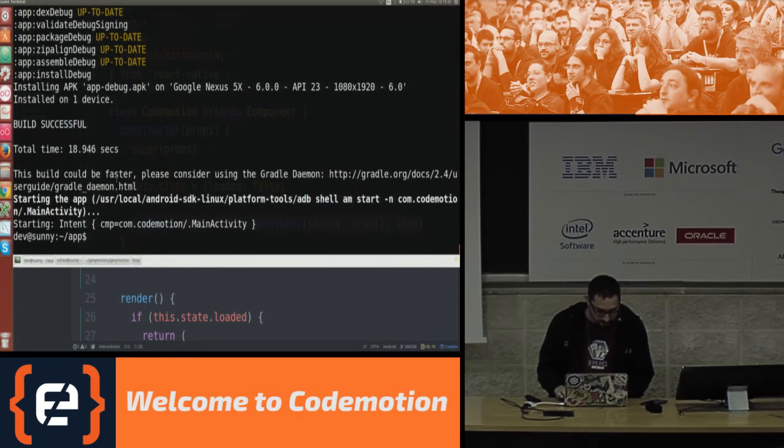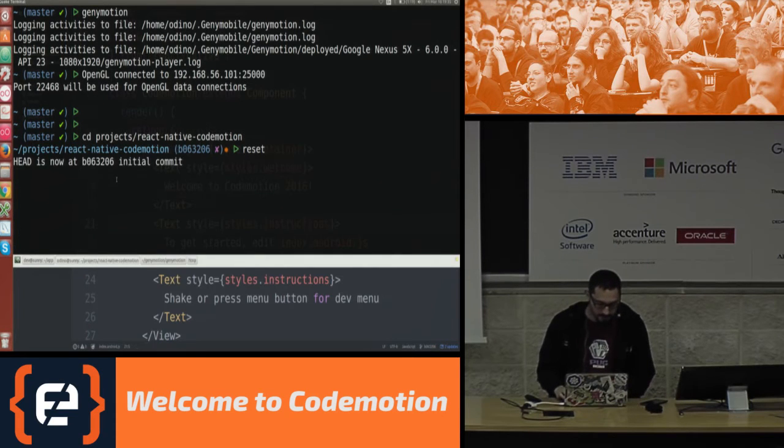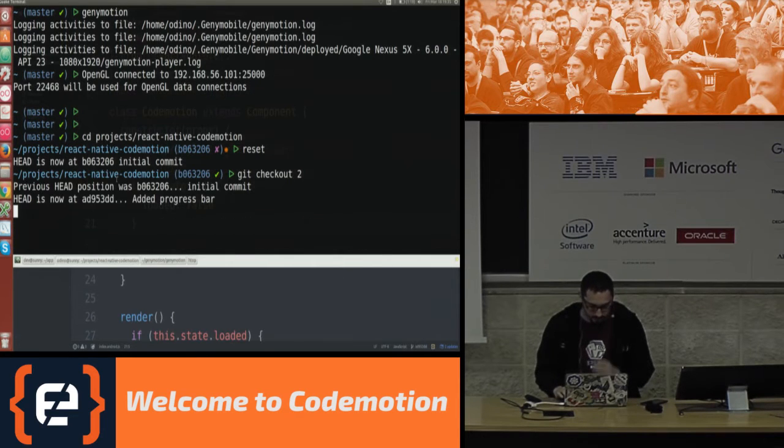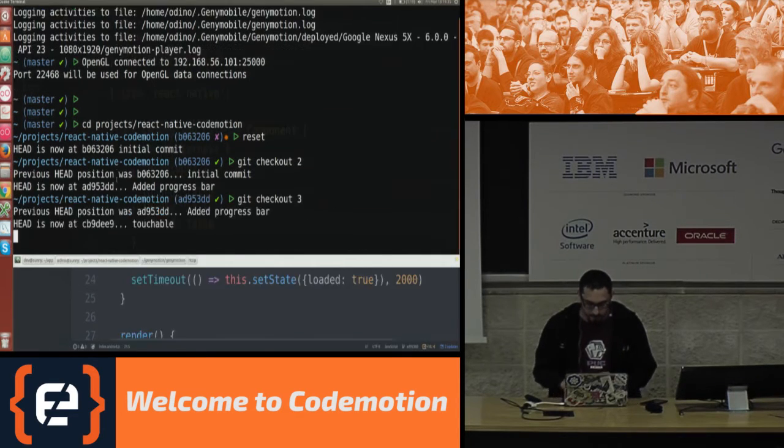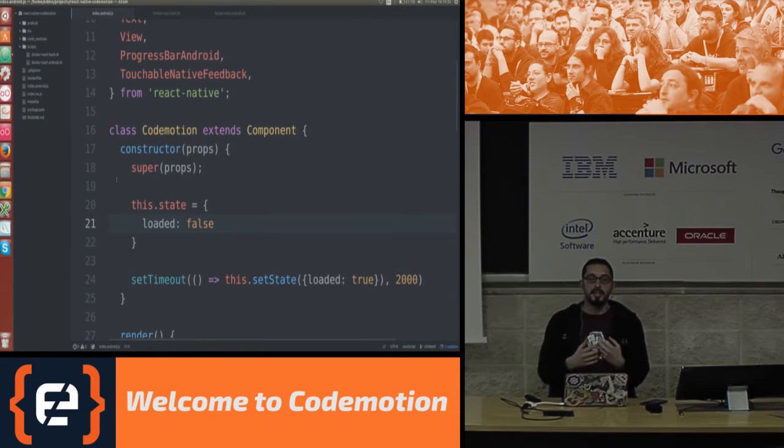Now, since I'm not that good, I have some examples that are already prepared, and we'll just go through them. As I said, we have different types of components, the ones that add touchable events and highlights to the view, for example.